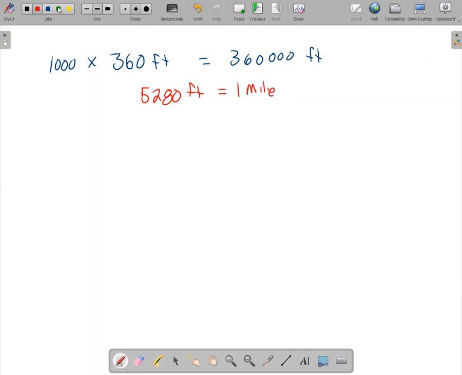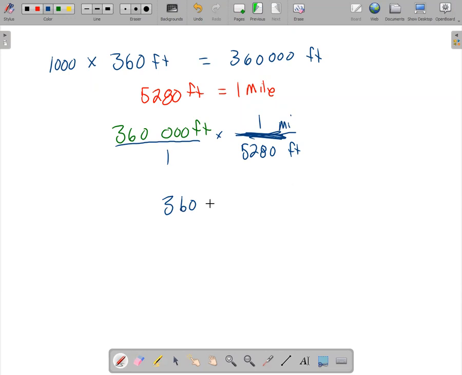So I'm going to set up a conversion fraction so I can confirm whether I multiply or divide. Some people just look at it and know. I'm not one of those people. So 360,123 feet. I am going to multiply that by a fraction. Where does the feet have to go in the fraction? Down below. Think about this number over 1. I want it to go in the opposite spot. Miles goes in the top. I know 1 mile is 5,280. So this means divide because it's in the bottom. So on my calculator, I need to take that 360,000 and divide it by 5,280. And that will give me an answer in miles. So now I go check what it is.